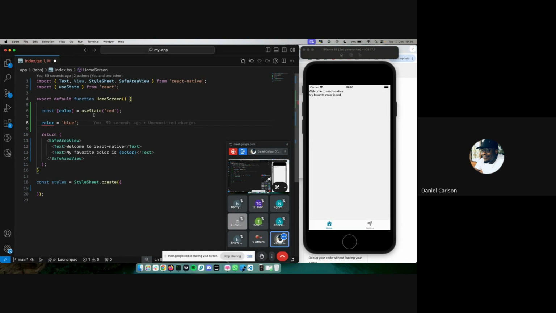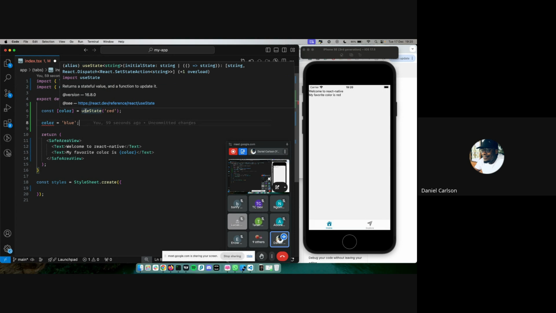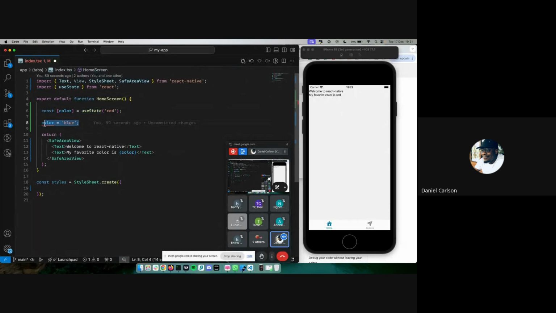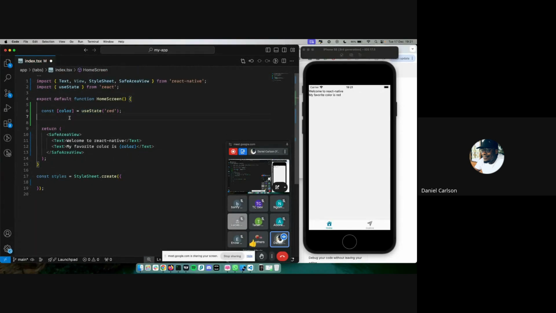And the useState function also returns an updater function that we can use to update our state. So if we hover over useState in your VS Code, you'll see that it takes an initial state as an argument, and it has a return type of a React dispatch, React set state action. So forget about most of the things you're seeing. Just focus on the set state action. So that's what we are going to be using to update our state. And in the case of React Native, we'll need to make use of that updater function.